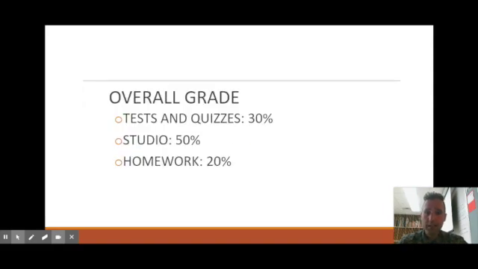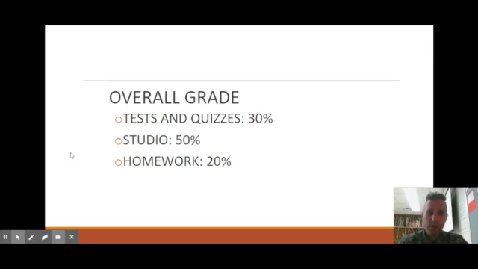Overall grade in this class, about 30% of it is tests and quizzes. This is art history, vocab, reading, that kind of stuff. Most of this is done online on Schoology on our online days throughout the semester. Our studio base is about 50% of this class. We will work on a lot of studio stuff in our class, but also we're going to try to do a lot of studio, especially drawing studios, at home during our online asynchronous days.